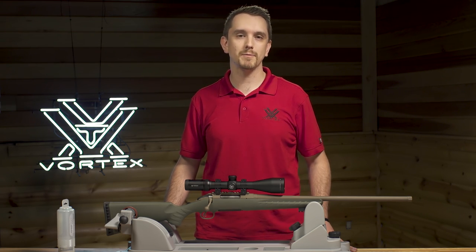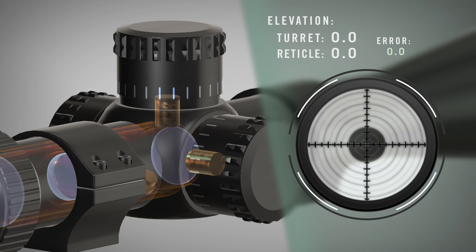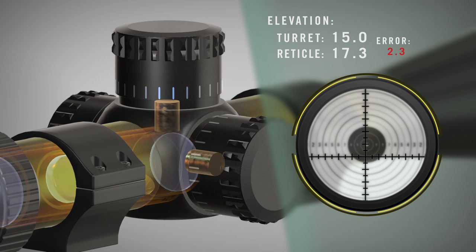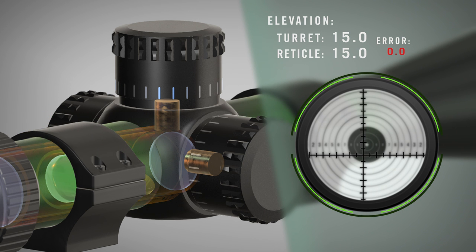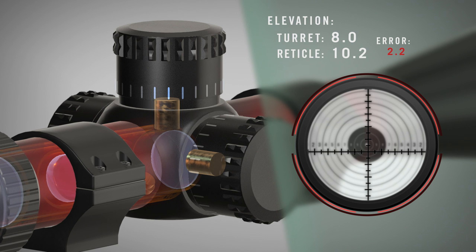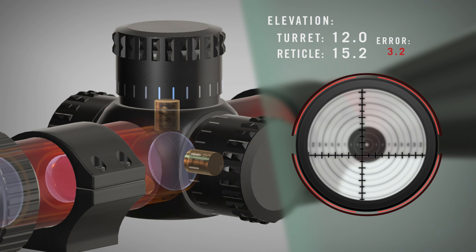Now that we've shown you some of the best practices regarding tightening your rings, we do want to talk a little bit about what can happen if you tighten rings without this proper technique. Applying slightly too much pressure to the scope tube can cause the erector tube and adjustment to malfunction and the parallax adjustment cell to lock up, resulting in erratic tracking and parallax error. If you're seeing this happen, there is a quick remedy if the rifle scope is not permanently damaged. Just loosen the ring screws and start over, applying the proper torque. This will immediately release the pressure on the tube, allowing the rifle scope to track properly again. Tightening the screws well beyond the recommended torque specs can actually crush the tube. This will permanently damage your rifle scope and in most cases it will likely need to be sent in and evaluated by our repair team.